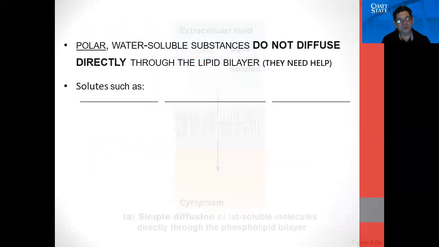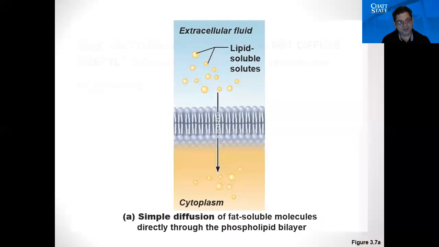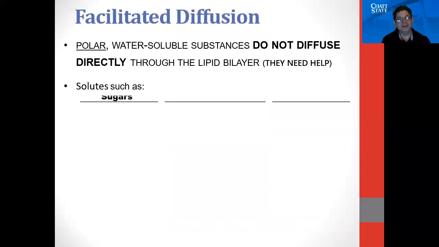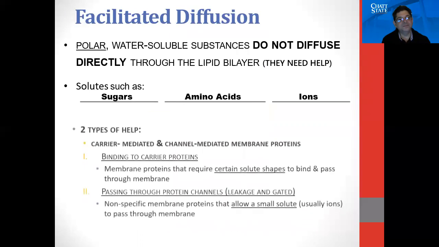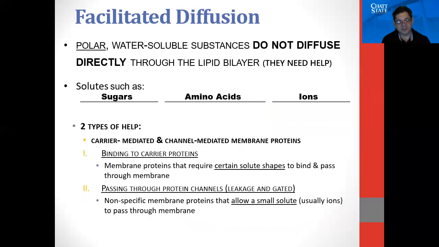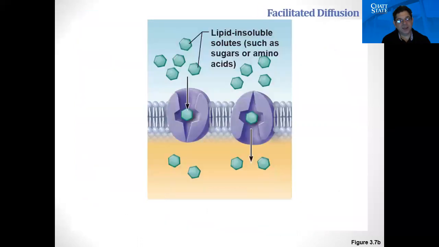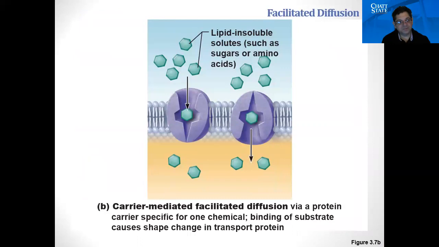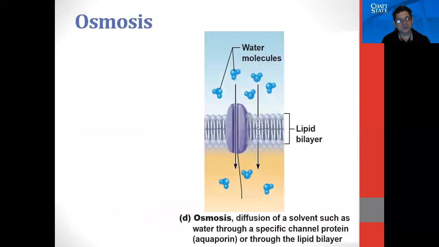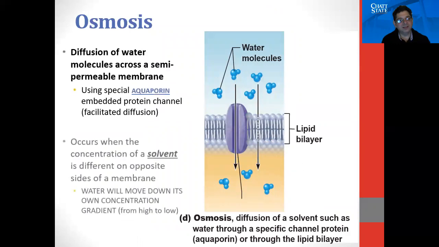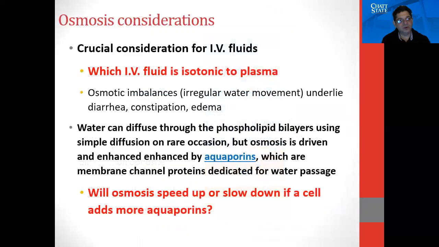And then we described simple going straight through just like that, no help needed. Whereas facilitated does need help. It helps water soluble molecules and ions move through using carriers or channels. These are membrane proteins that we saw. There's an example of a membrane protein helping a solute or an ion. There is a carrier being a little more specific on shape. And there's a specific water channel called the aquaporin. So we do these same slides in lab, so you'll probably be good there.